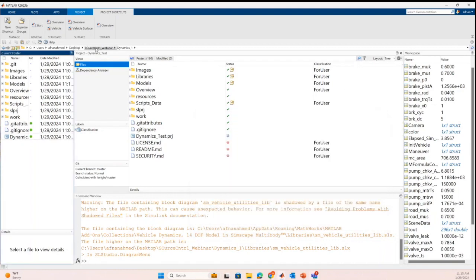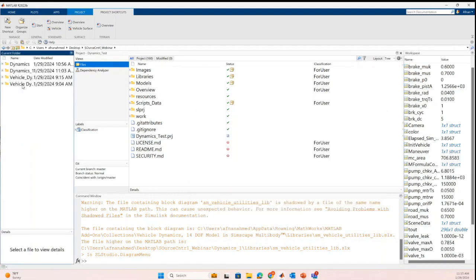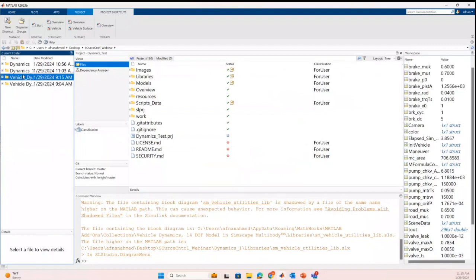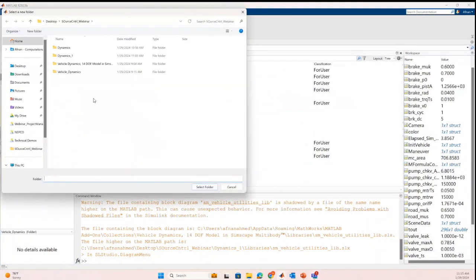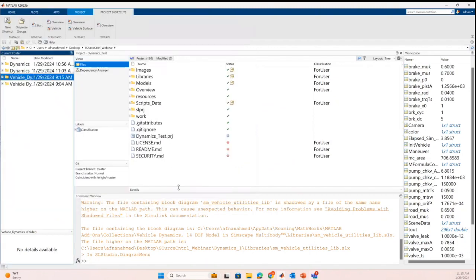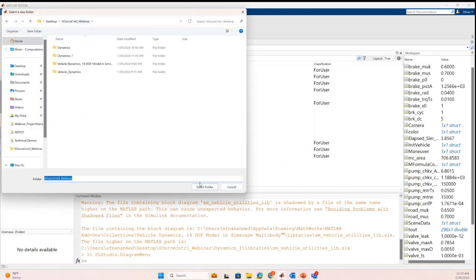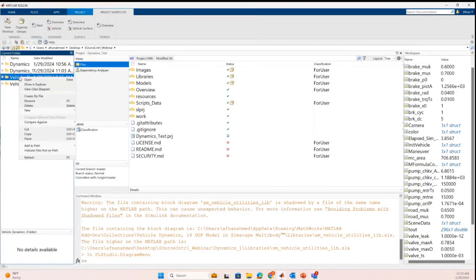So let me go back to the actual working folders. I have a vehicle dynamics folder. Select a folder. Select all the files. Add to path.